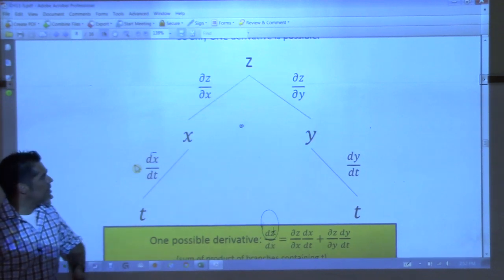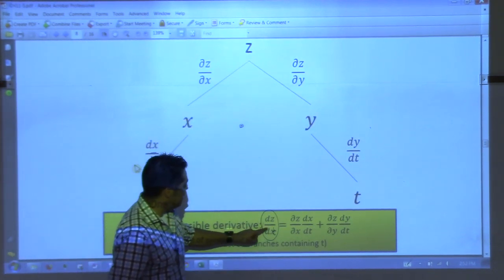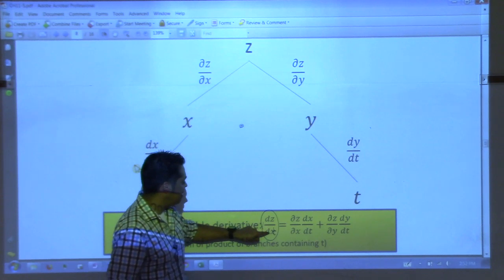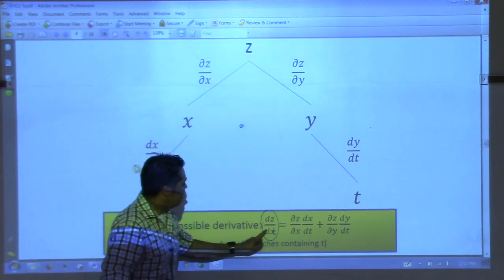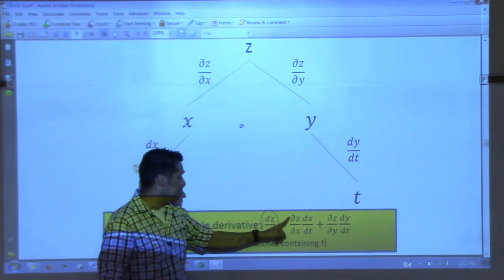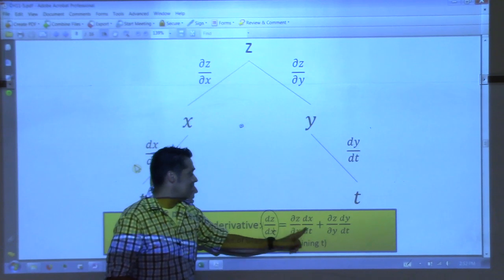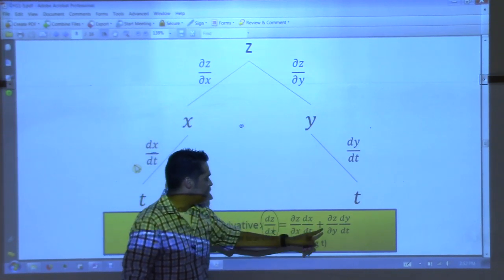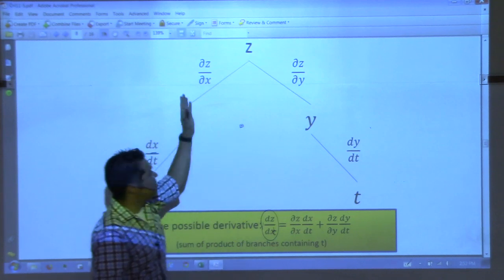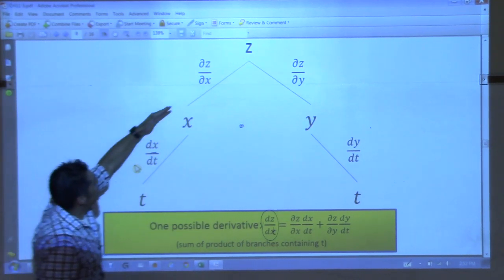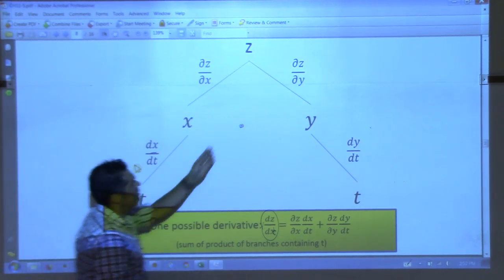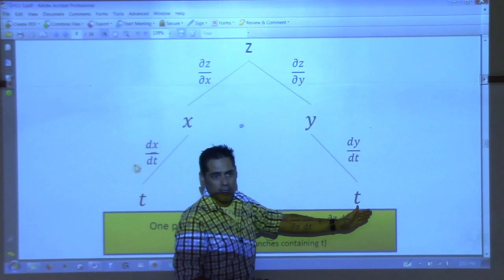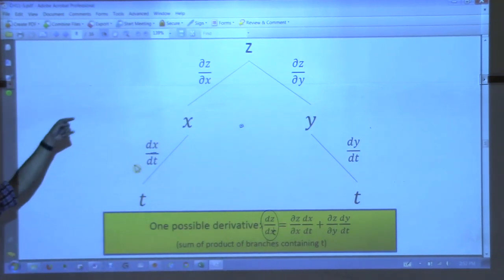Yep. But look at what the definition of the derivative is. If you want to know the rate at which z changes with respect to t, so if we change t down here just a little bit, what is the impact up there? Then what you're going to do is take the partial of z with respect to x times dx dt plus partial of z with respect to y times dy dt. So do you see where those pieces are here? Yeah. It's this branch, right? Multiply down that branch. Add to that, multiplying down this branch. And that will give you the rate at which z changes with respect to t. We're going to do an example here.